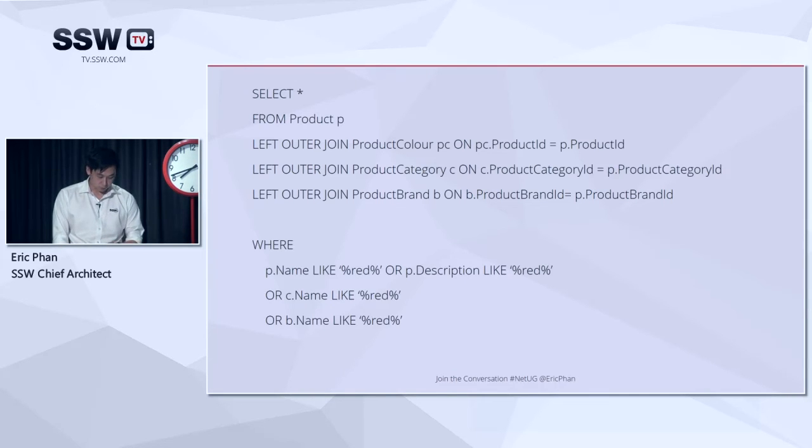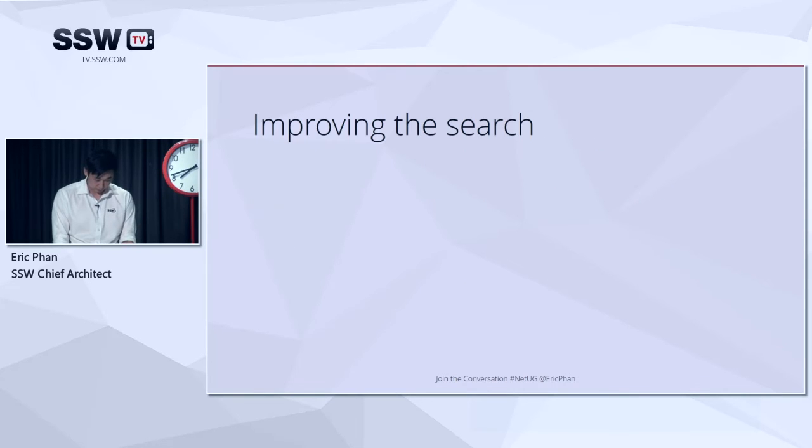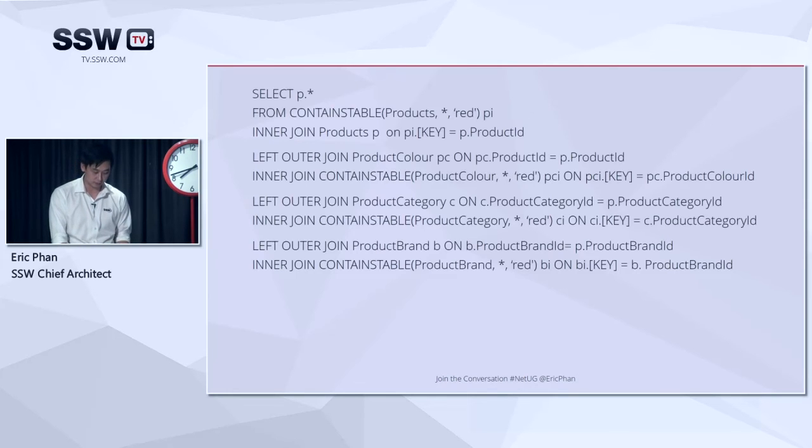That's already bad straight away, because as soon as you're using any sort of OR statements, you're throwing away any indexes. SQL can't use indexes to help you with that. To improve the search, you could use SQL full text indexes, but you still need to do stuff like this. Full text indexes do give you some nice abilities, like searching within a big blob of text, ignoring plurals, or finding words that sound like other words. It's really good at that sort of stuff. But for this particular database for the client, we'd still need to query across those different tables.